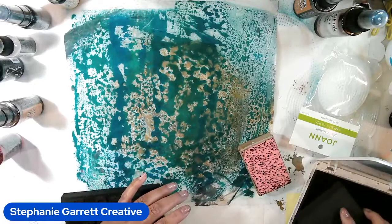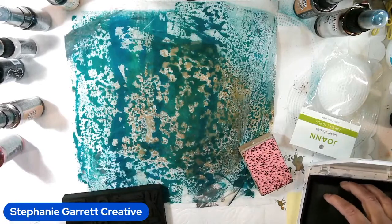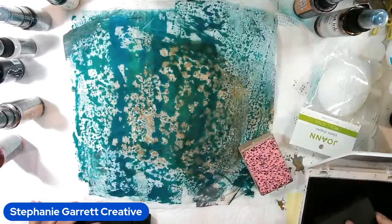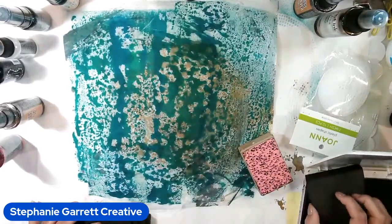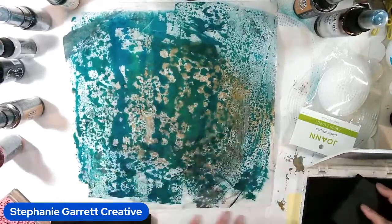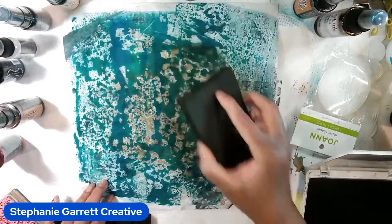So I really want to just put something on the page here. Just a little something down to make it interesting. I don't even know if you can see. It's black, so I guess you can see it. I'm not really pressing hard. So yeah, there you go.